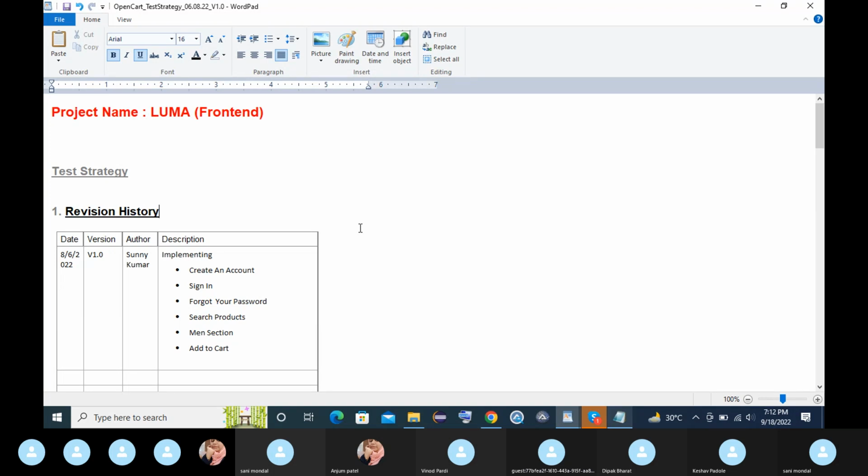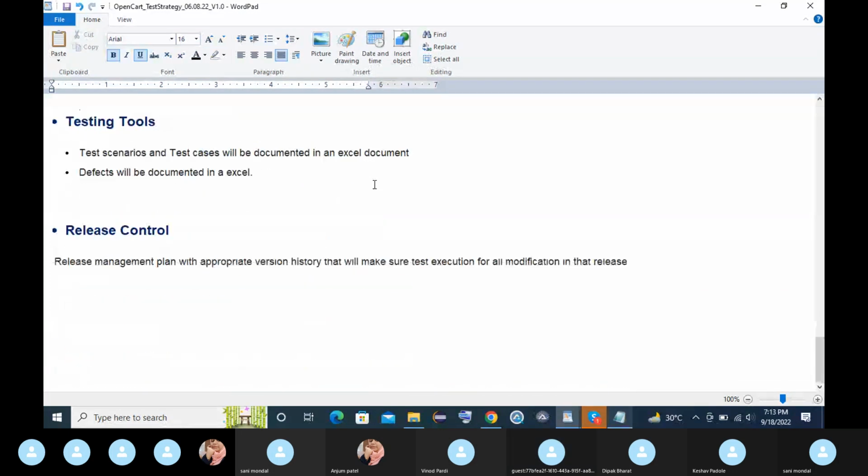Currently, at this date, these things have been finalized, so those details you will find. Now in the next version, these details have been finalized, so those details you will find. So there cannot be a single test strategy document for a single project if the project is going for a long time, because it keeps on changing. If the duration of the project is very small, like 1 or 2 months, then there will be only one test strategy document. Okay, so these are the important documents.